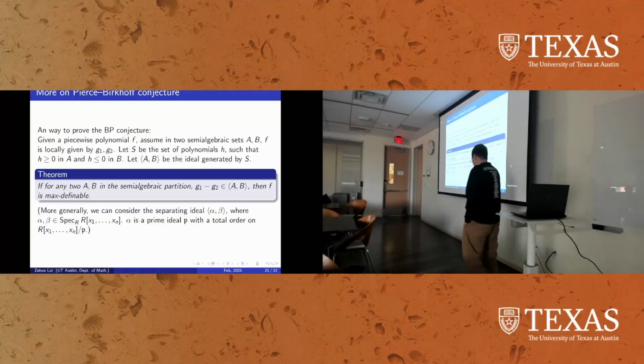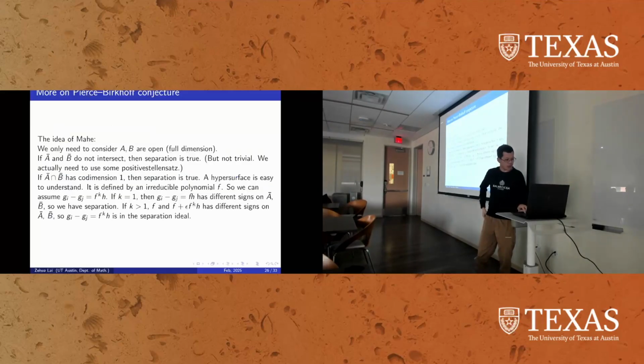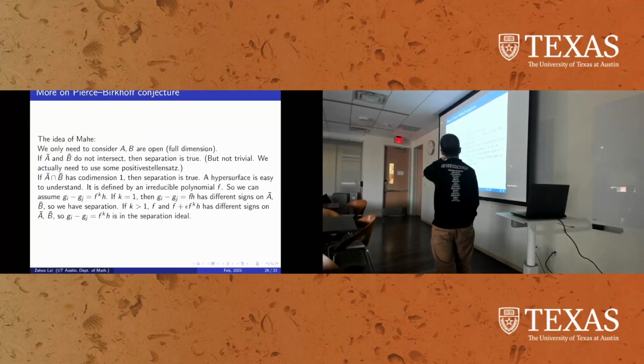This theorem basically says that if you have a polynomial that separates A and B, and you have G1 and G2 on the two pieces, then that polynomial can help you cut out the part that you don't want and leave the part you want. So as long as you know this thing is in the separating ideal, you can explicitly write down a polynomial, a max-min expression, that gives you this f.